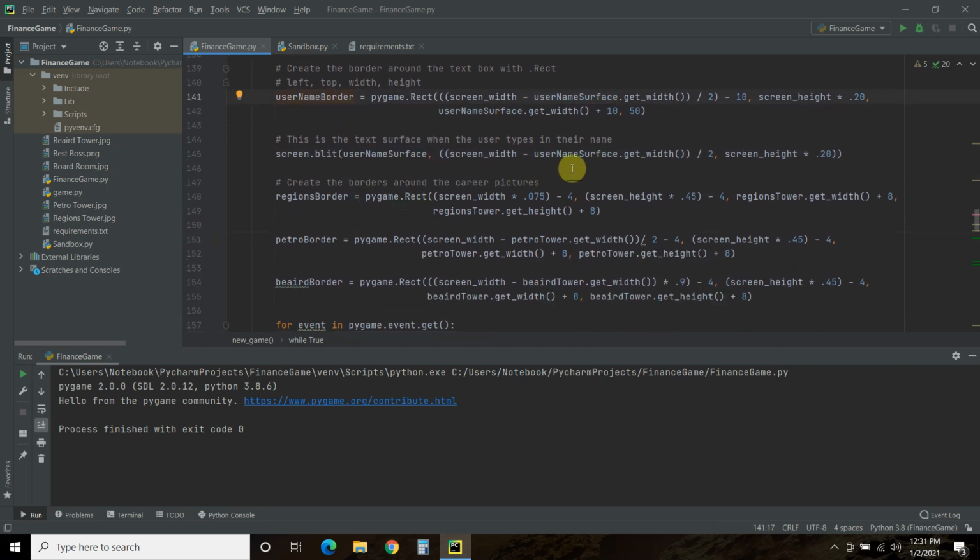Then we're going to create the borders around the career pictures. So we're just creating them, we're not drawing them. Here I put about 7.5% of the screen minus 4, and the reason is that I want the border to be offset from the picture. The screen height is about 45%, or 0.45 of the height minus 4.